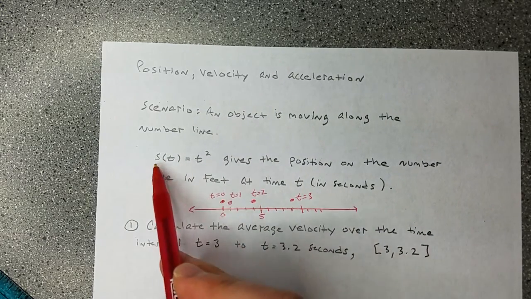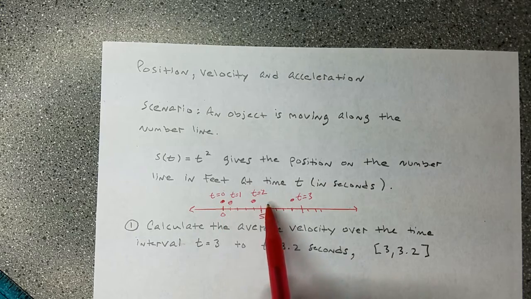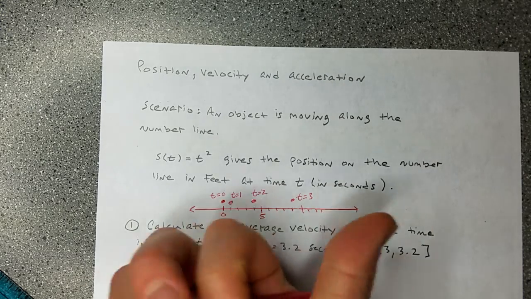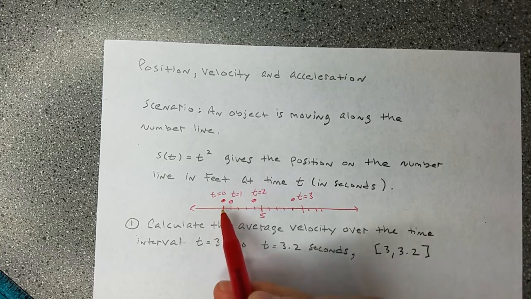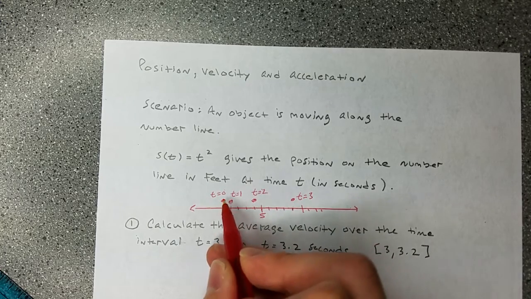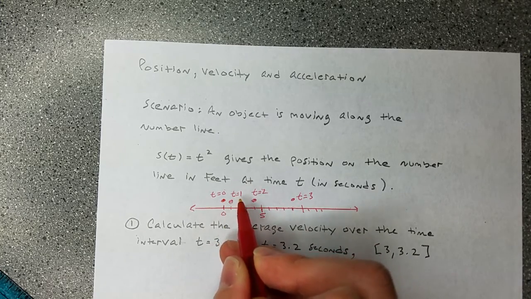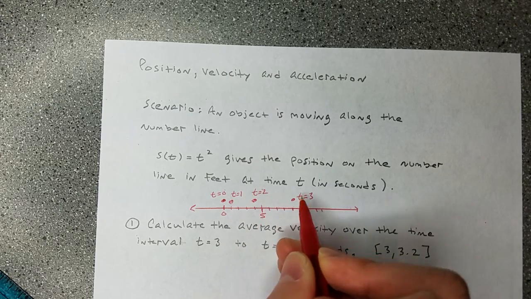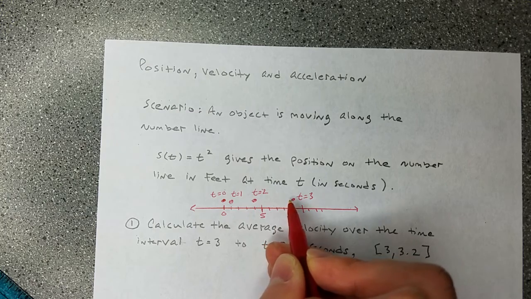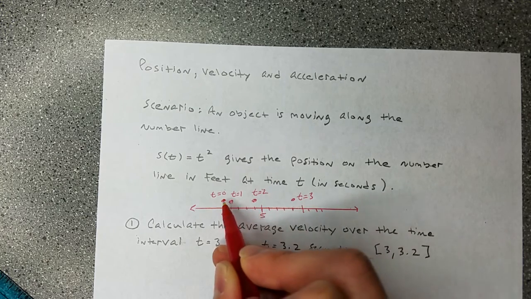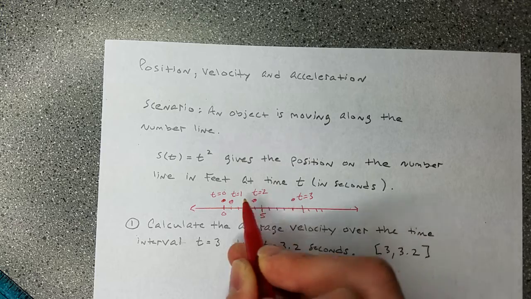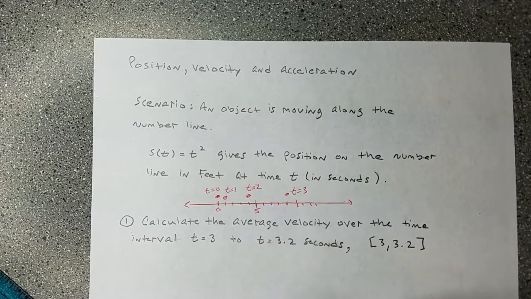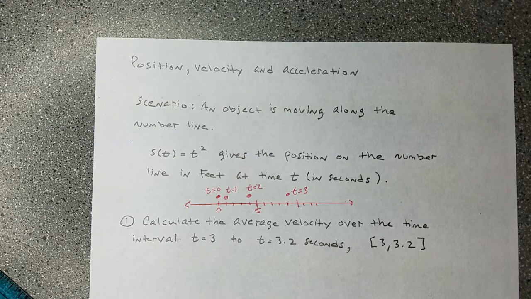So something that would move according to this starts off kind of slow and starts speeding up, and it's going to be moving to the right. Why do I say it's going to be speeding up? Well, because in the first second, you move this far. In the second second, you moved further. And in the third second, you moved even further than that. So if you just look at the places here and the times, you're covering greater distance in equal time, therefore you're speeding up. Okay, so time for some concepts related to this.